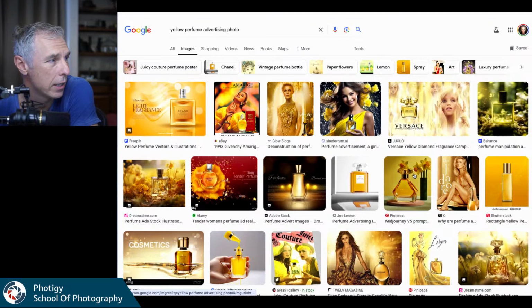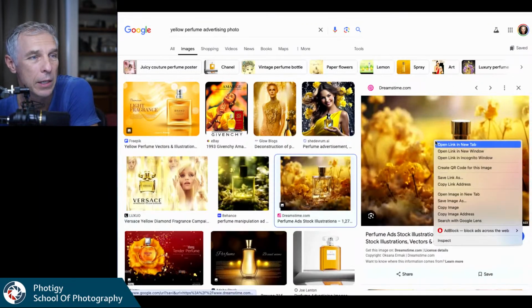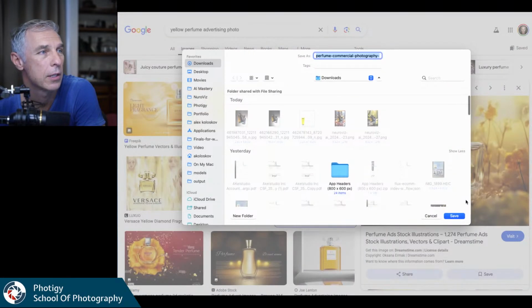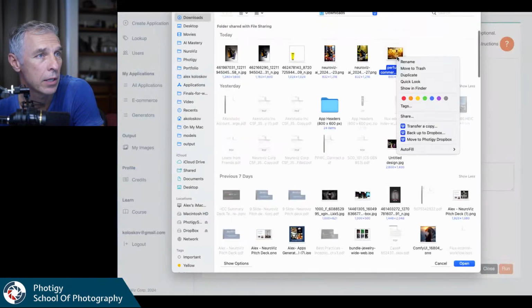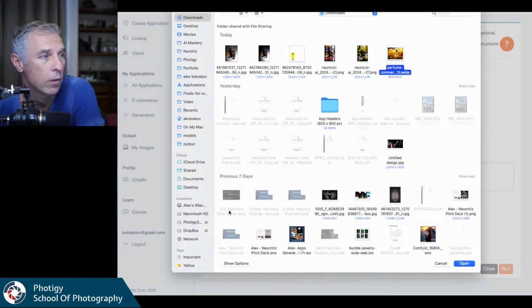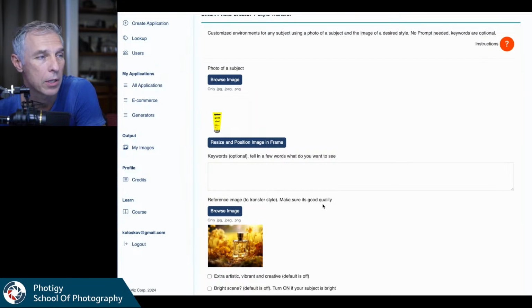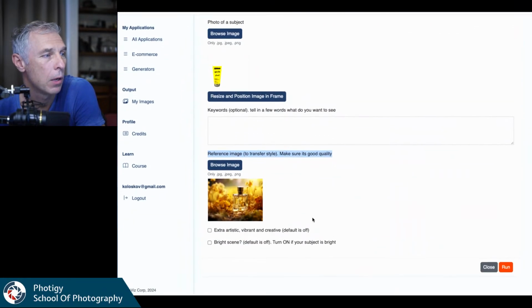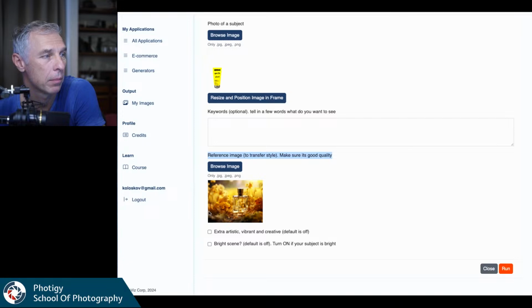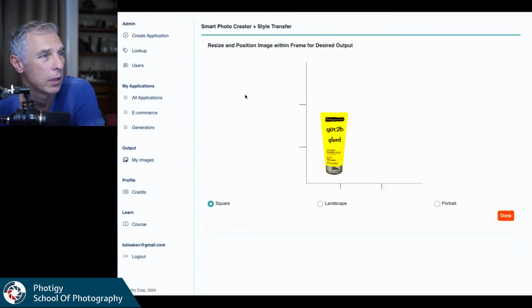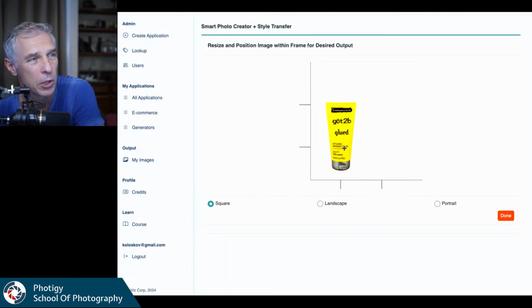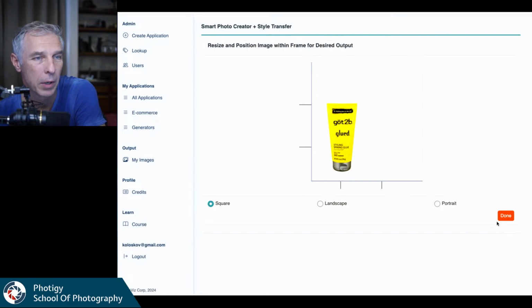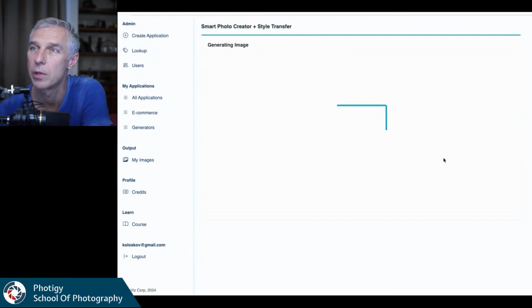Okay. So let's try this one, for example. Let's grab it as the reference image. Let's see. So I go back to the creator, and I use it as a reference image. This workflow takes a second image as a reference. Keywords, we don't need keywords, nothing here because it will be a reference image anyway. Let's run it and see what it will do. The only thing is that I want to position it, and it will be bad quality since I have a small image and I stretch it a little bit. But just to try, we'll see how it works.